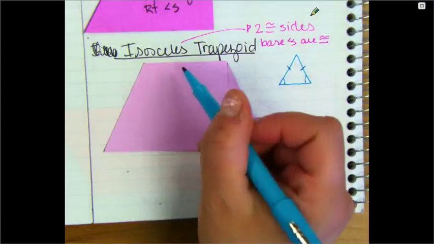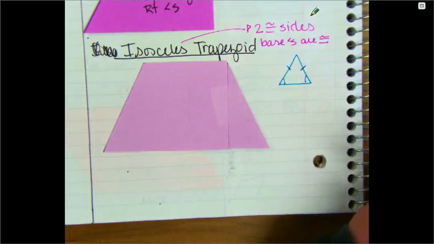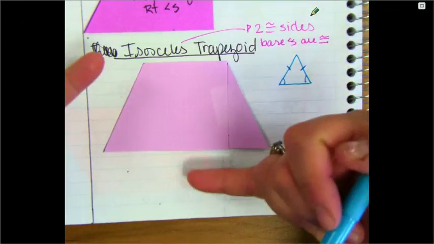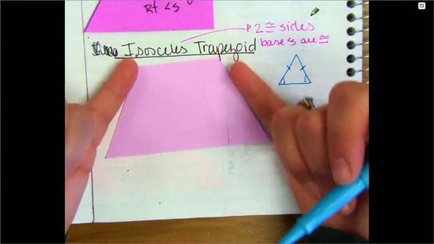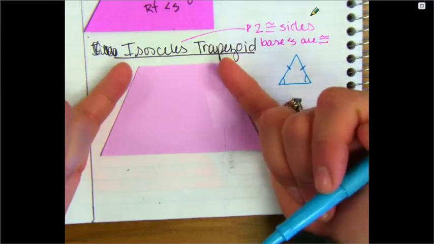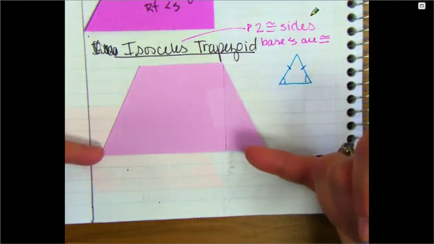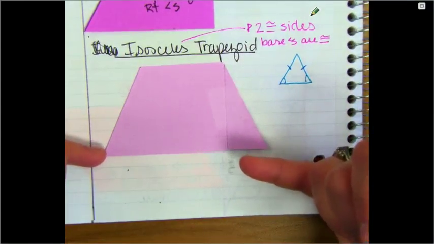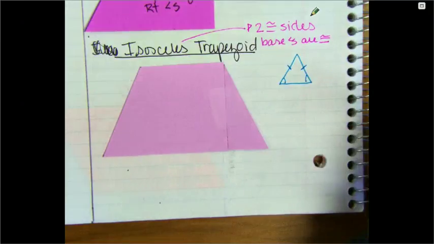An isosceles trapezoid still has 2 sides congruent. Which sides are going to be congruent? The top and the bottom? No, the slant, right? They're called legs. So these will be congruent. And then what else? These are congruent. Where are the angles congruent? At the bottom. Why the bottom? Because it's the base. Okay, it's the base. Good?